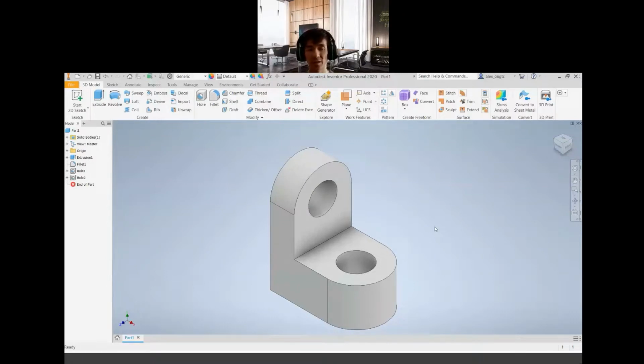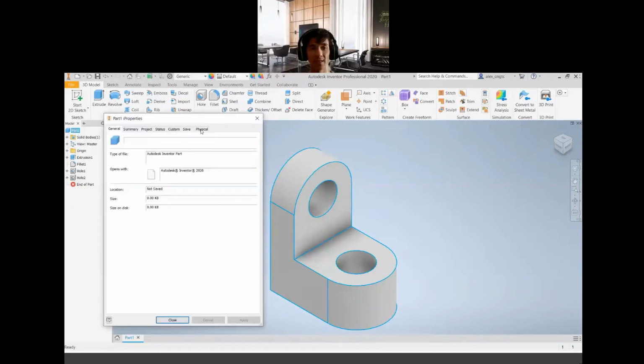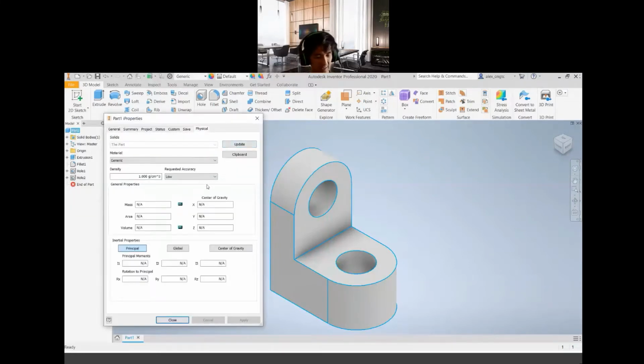Once you are done with your features, it's always best to check the iProperties. What is the mass value, to ensure that you get all the dimensions and creations correct? Physically, what's your answer for the mass, please?